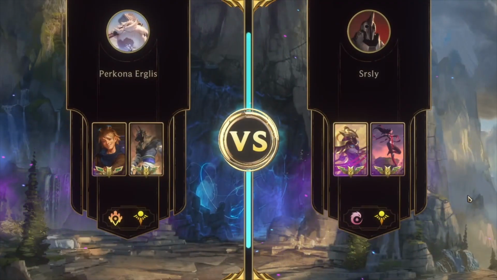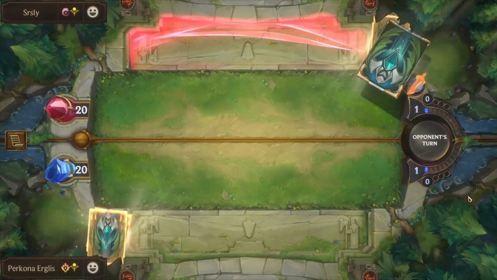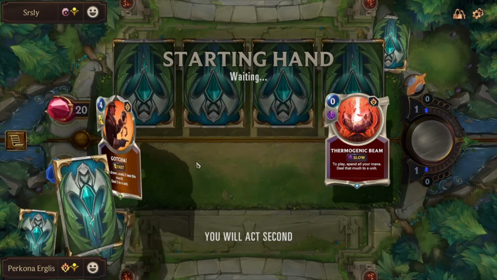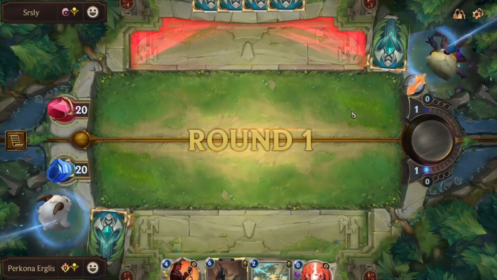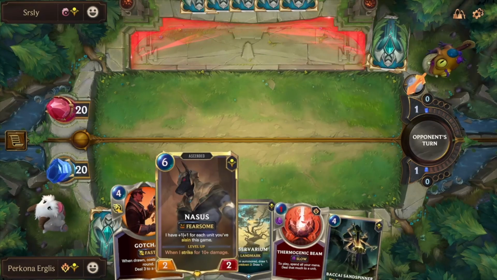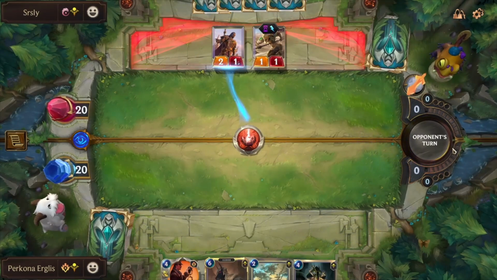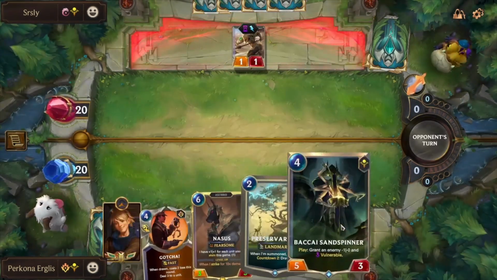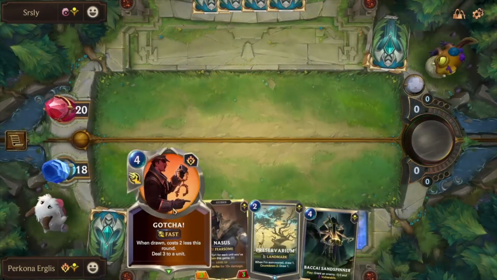Alright, we're going against Azir Irelia. Irelia, Azir, Shurima, Shadow Isles, Shurima, Ionia. We're getting rid of everything but Thermogenic Beam. If he puts down... I don't like gotcha here either. If he puts it down Sparring Student, we definitely trade into Sparring Student with the Thermogenic Beam. We like that. Yeah, well, we're gonna go like this too. Prevent 2 damage. I wish it'd been Sparring Student, but what can you do?